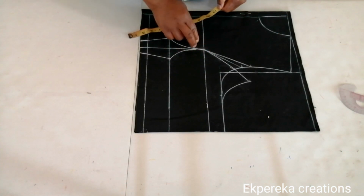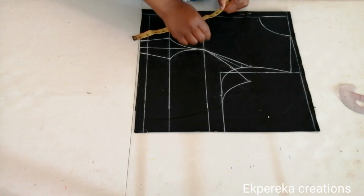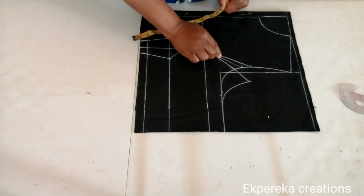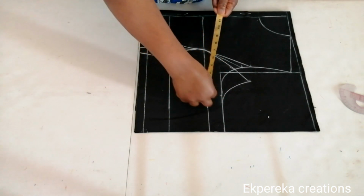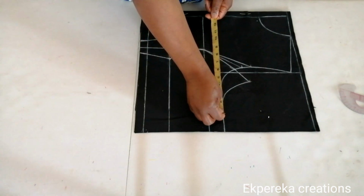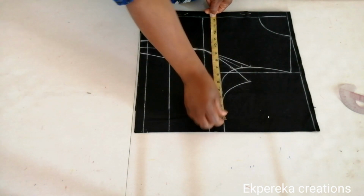I'm going to take the measurement. My bust measurement is 46. 46 divided by 4 is 11.5, plus ½ inch that I will cut off here, 12 inches, and 2.5 inches seam allowance, 14.5. So this is 14.5.